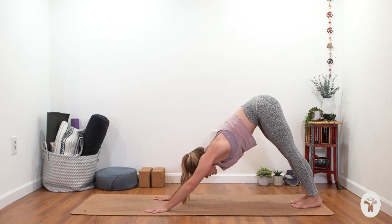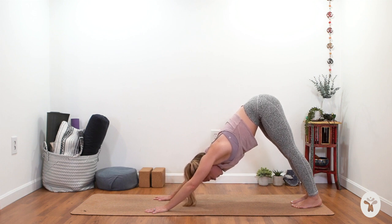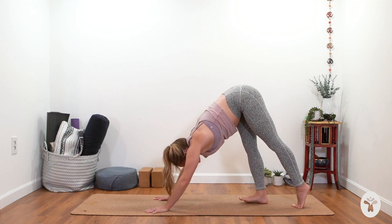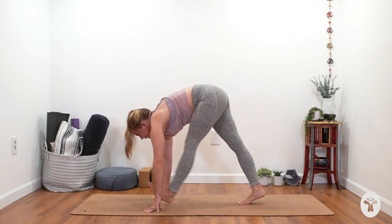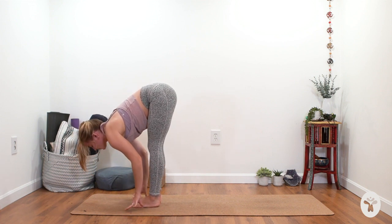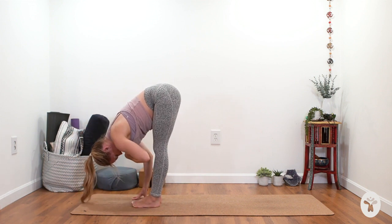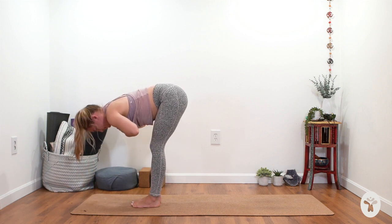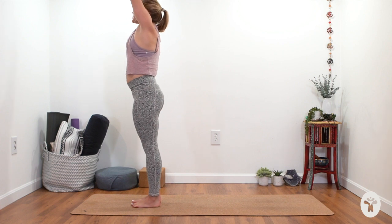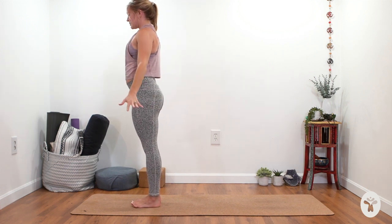Push the hips up and back. Press down through your entire hand, every knuckle, every fingertip. One more inhale, lift the heels. Exhale, feet to your hands. Take a little stroll to the top of your mat. Inhale, chest forward. Exhale, fold in. Lead with the chest. Come all the way to stand. Breathe in. And exhale, arms by your sides, back to mountain pose.